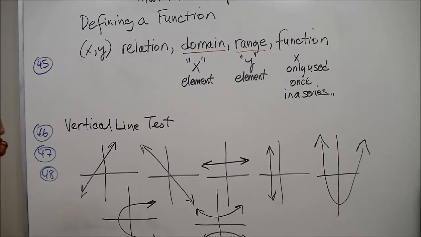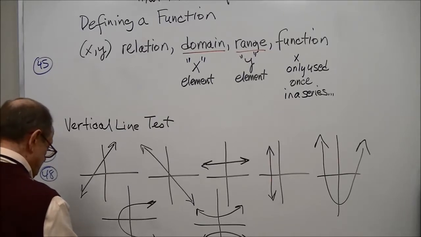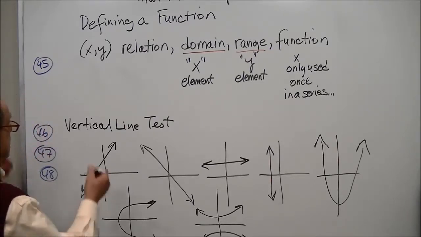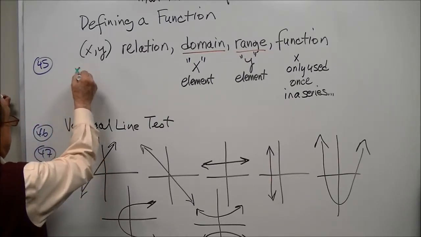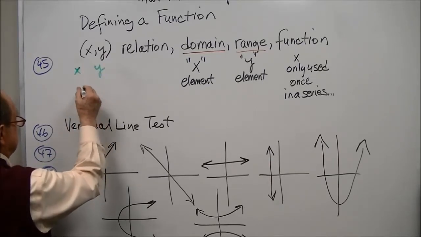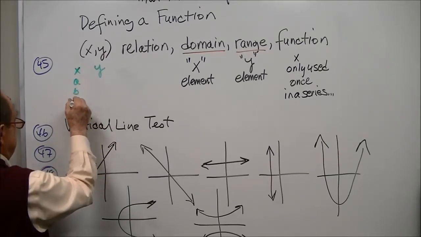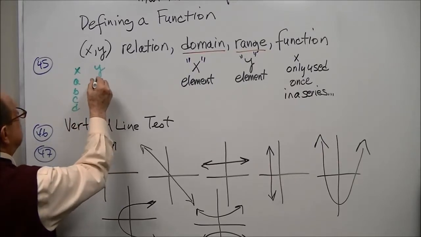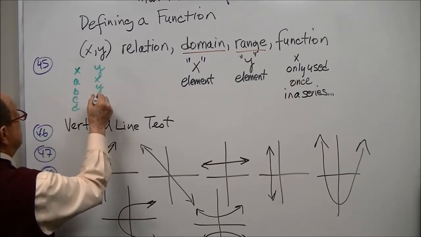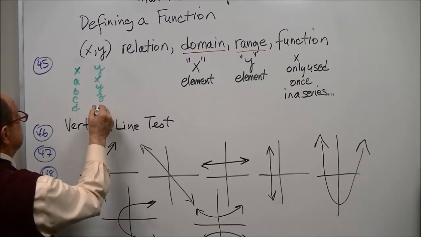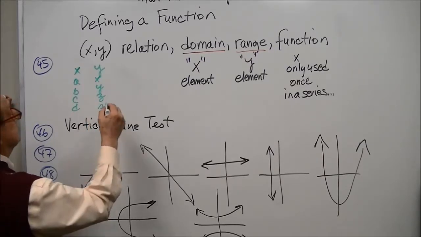Now, we're jumping ahead just a little bit because I think this would be useful. In fact, before we jump ahead, let me make a graph or a little diagram. These would be your x elements. These are your y elements. And let's say we have A, B, C, D here, and W, X, Y, Z. I ran out of letters.